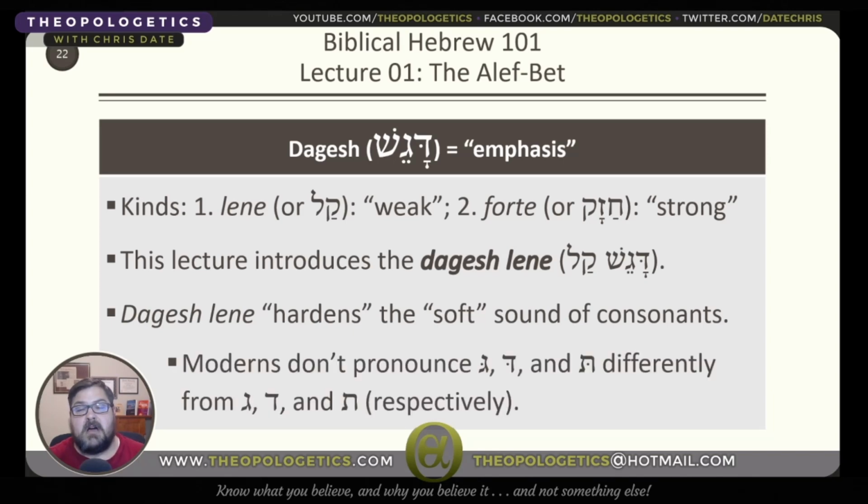But it only does that for modern Hebrew speakers for 3 of the 6 consonants, including bait. It does not do them for others. For those others, Gimel, Dalet, and Taf, which you will learn a little bit later today, moderns don't pronounce them any differently with the Dagesh than they do without the Dagesh. There is an exception in certain dialects of modern Hebrew. One of these characters, the last one, Taf, is pronounced differently without the dot than with, but that's not something that you will encounter a whole lot. And besides, this series isn't meant to teach you how to converse with modern Hebrew speakers. But you'll be able to easily look that up if you're interested in learning more.